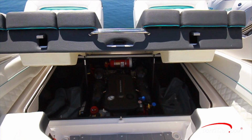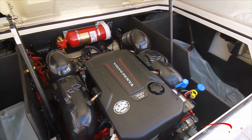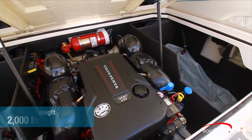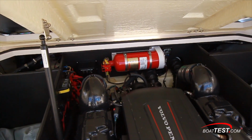The engine hatch under the lounge lifts manually on 2 support struts to provide access to the inner compartment. To the sides, we can see the ballast sacks that provide a steeper wake. A third sack is in the center of the boat to bring the total available ballast to 2,000 pounds. A fixed firefighting system is just above the engine.